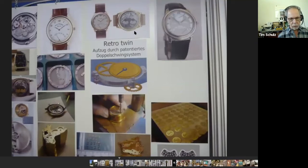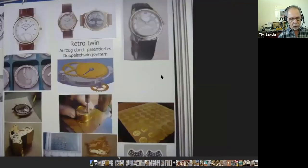So that's in his repertoire. These retro twin watches, they've sold quite a few of here in Colorado, and they basically are called retro twins because you have this retrograde kind of flyback seconds display down here that he's got a patent on. And then it's got two twin winding rotors that is his proprietary design. And again, these watches, he does the dial in-house. I believe he does the numerals in-house are applied. The case is done by a case fabricator, and the base movement is a standard thin movement that he adds the auto wind system to.